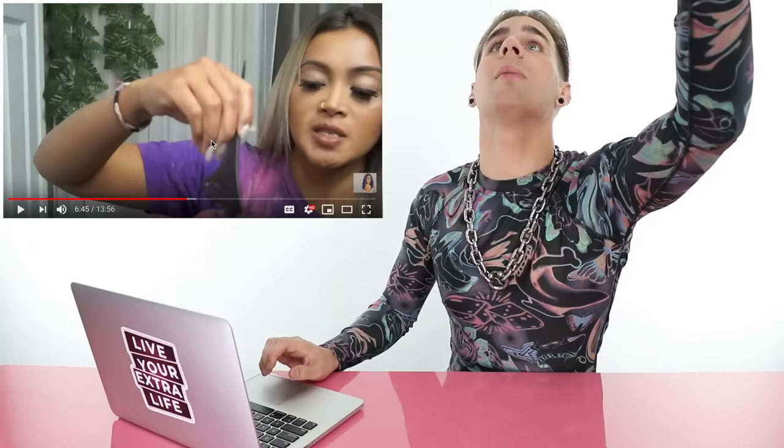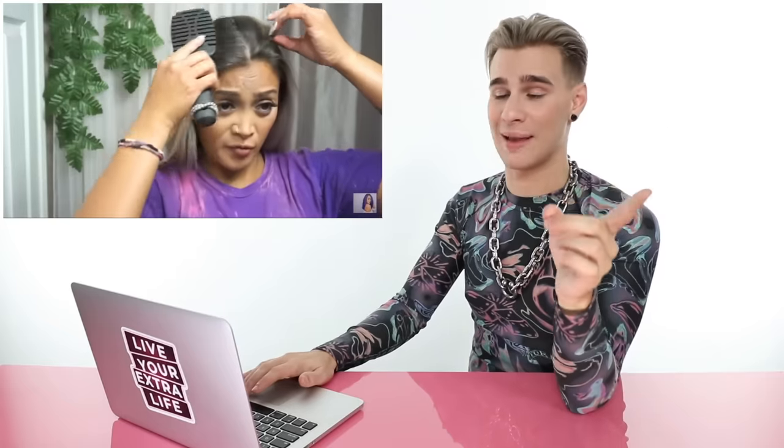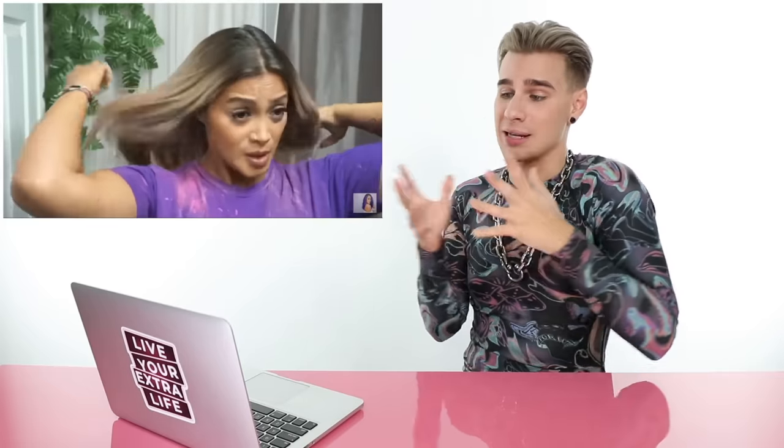She's gonna put it on her head. We're gonna see if it works. Hopefully something happens here. You can see, to leave it as it is and put it on my hair and just see how it all turns out. I feel like this is our best bet. She has really light hair and she's putting a pink over it and it's food coloring. And I feel like two and two, it's gonna work. I believe in her.